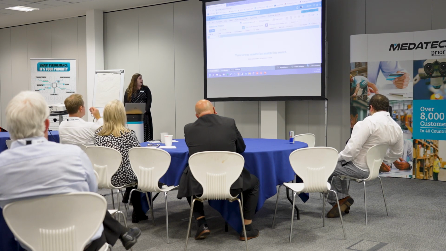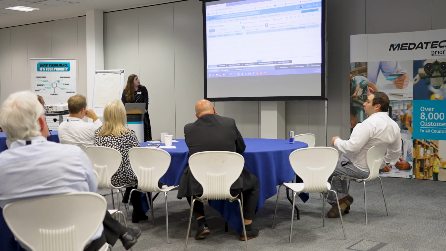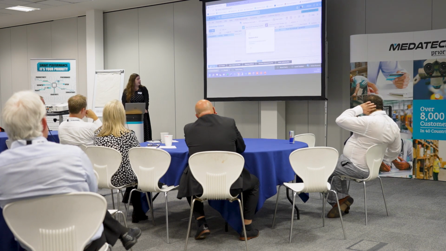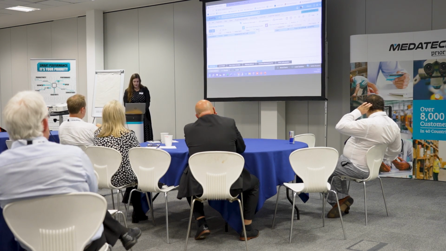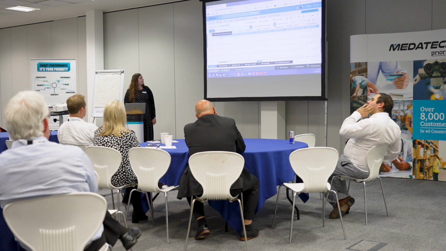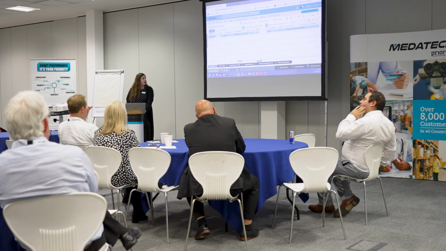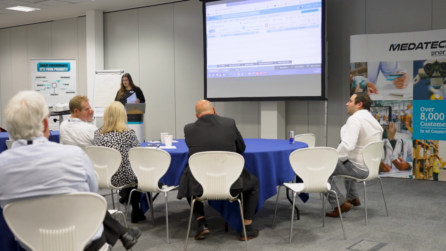Back to the list. Now if I try and create a purchase order, the details are missing. If I come down to the order items, it won't let me proceed because the details are missing. This is the business rule in action. And if I do fill something in, then it will let me proceed, and we are indeed in the order items. So that's the business rules side of things.